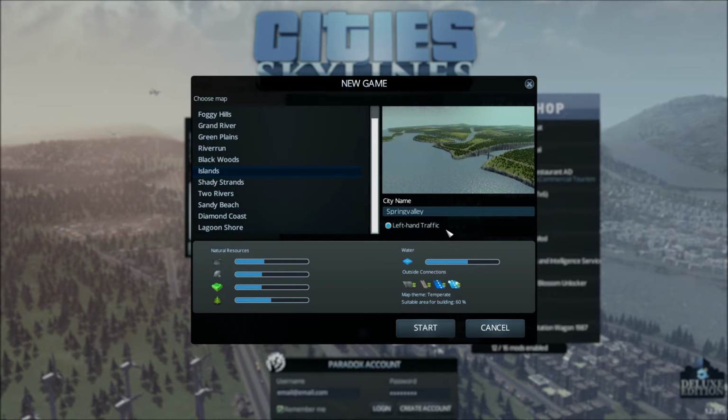Left-hand traffic, because, you know, I'm British and we drive on the left. Driving on the left is the right thing to do. That's why there are fewer accidents in the UK than there are abroad. Ignoring the fact abroad is like 7 billion people and the UK is only 60 million, but that explains it.